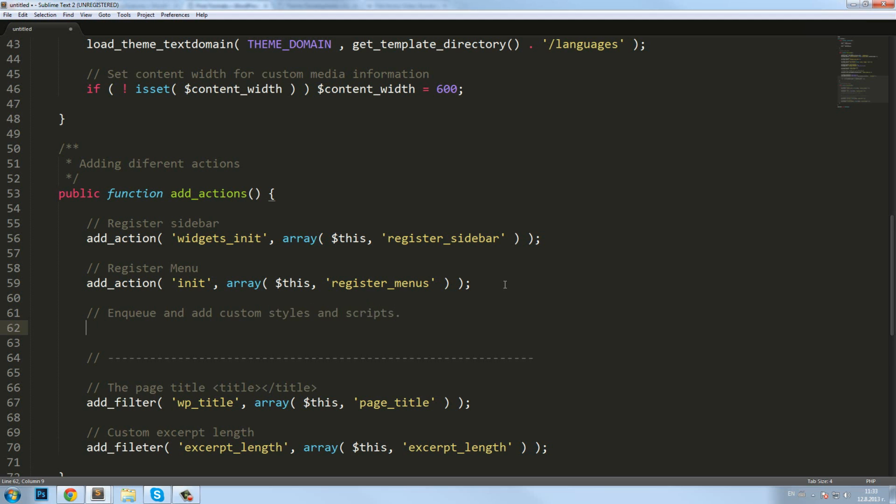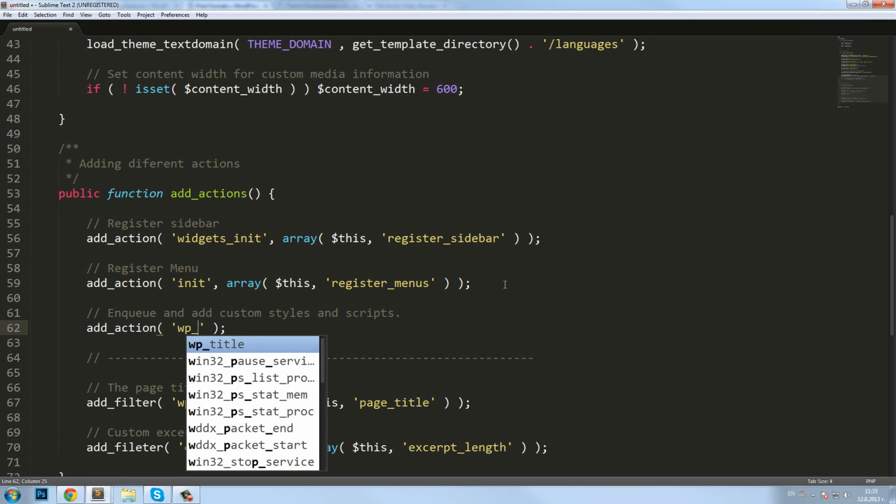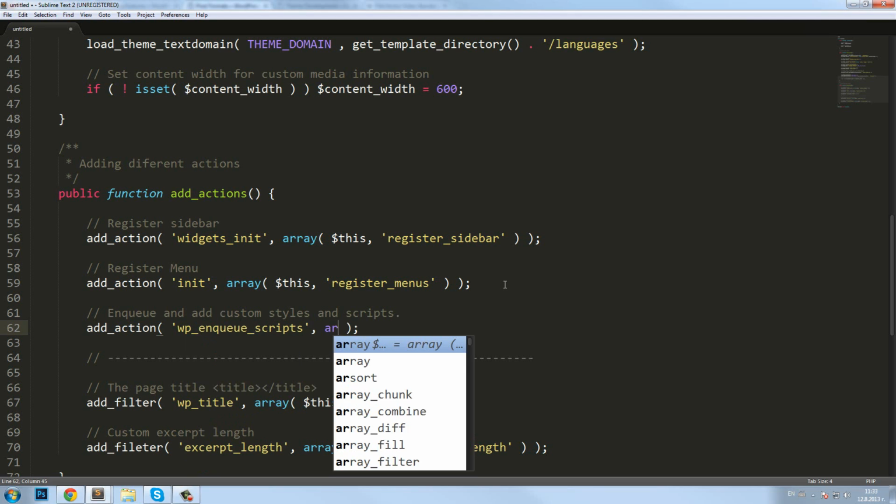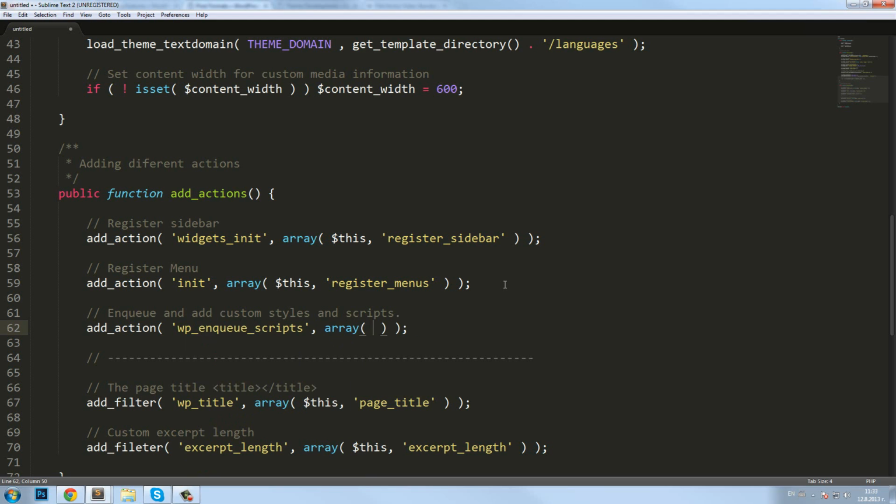What do we do? Again, add action, where? WordPress enqueue scripts. Let me see if I write it correctly. That must be it. Array, just the same thing every time. You don't do anything different, this and the function.